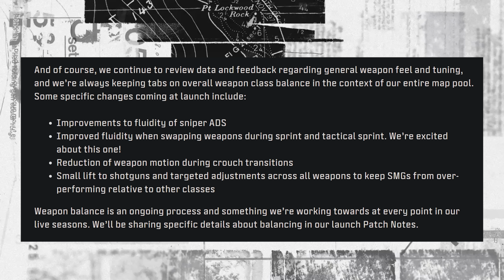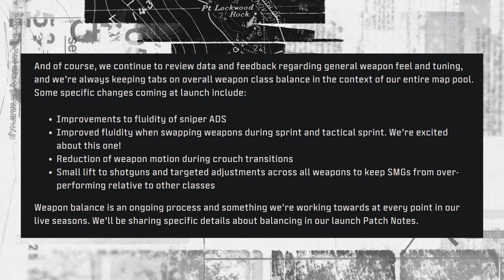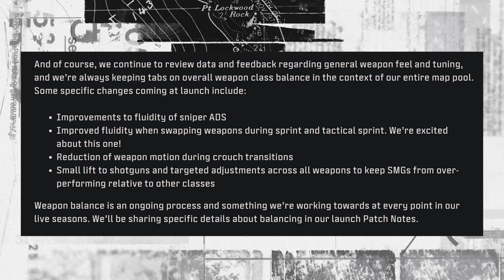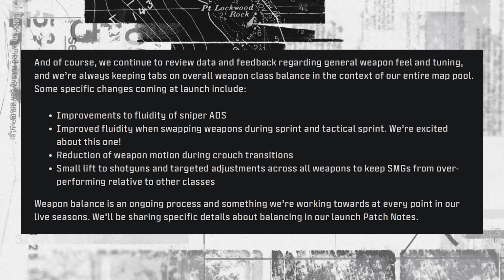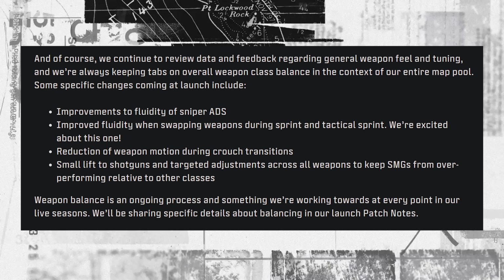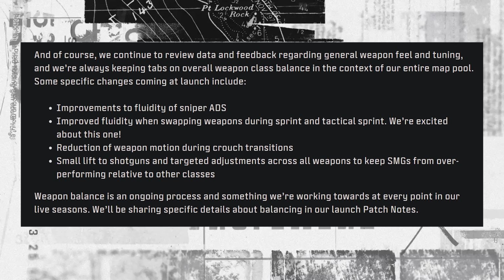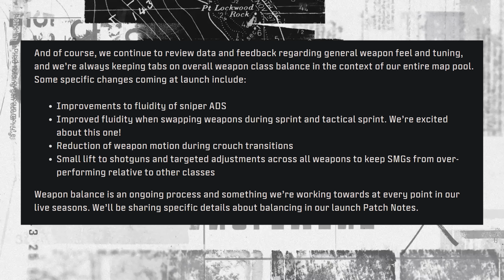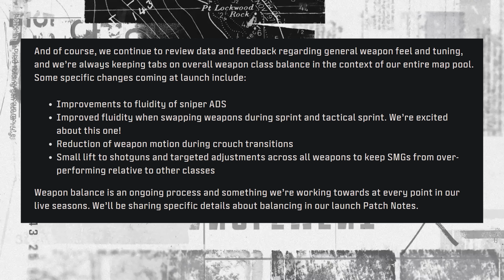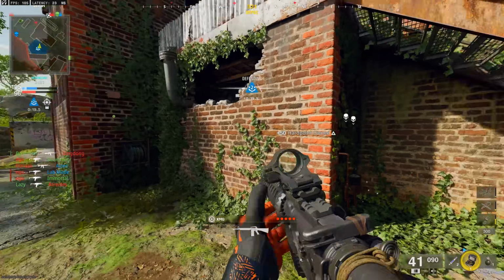They also detailed a bit more in regards to incoming ADS fluidity on snipers, improvements for weapon swapping during sprint and tactical sprint, reduction of weapon motion during crouch transitions and animations, and they also mentioned that shotguns as well as a few other weapons would be upgraded and buffed so that they can keep SMGs in check and not have them be overpowered compared to other weapons in certain ranges. So nice to see.